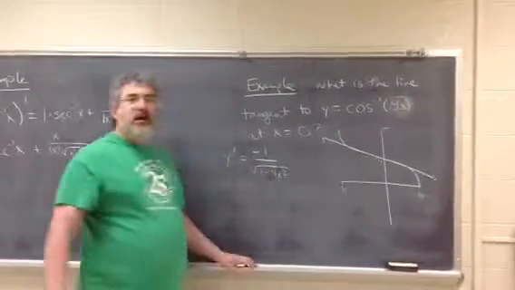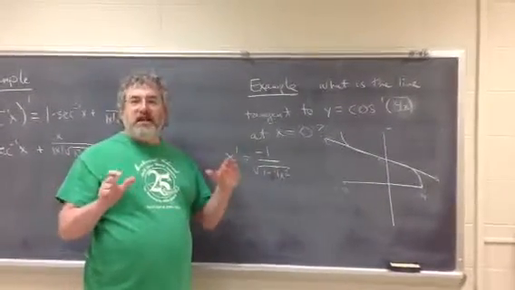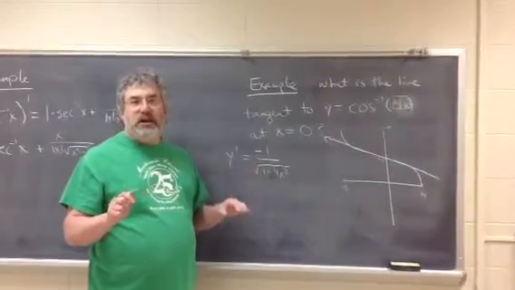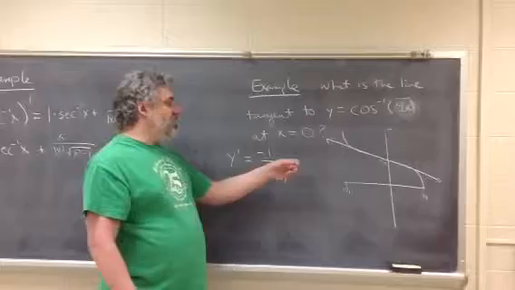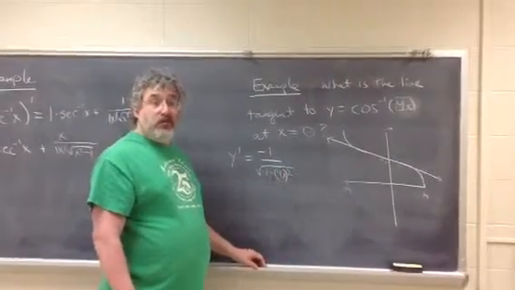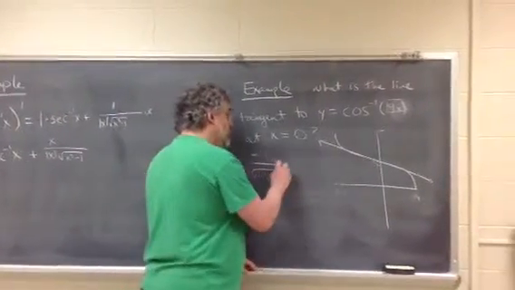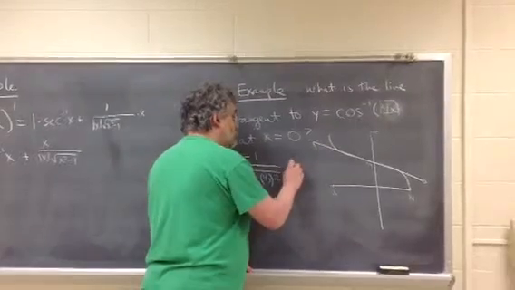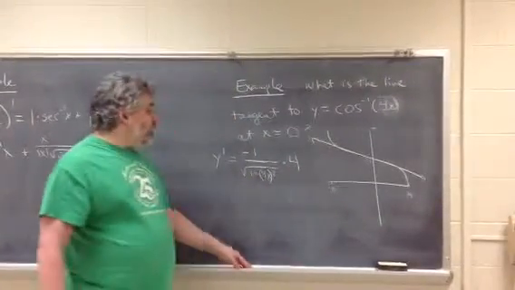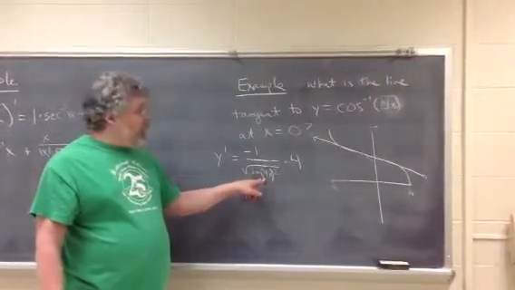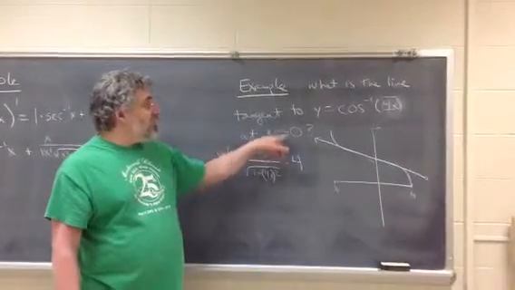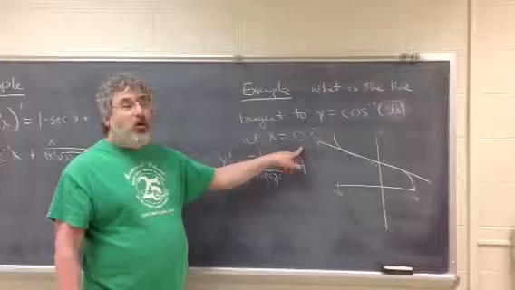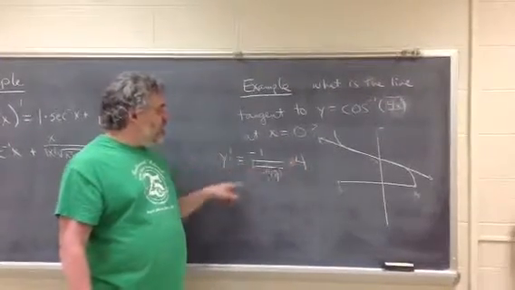But that's still not right, because it's really the 4x that gets squared. It's not 4 times x squared. This is right. Except, of course, we still need one more piece. We need the derivative of the inside, which is 4. Now, all of that work down here, for our purposes, is not that important. Why? Because we want this when x is 0.